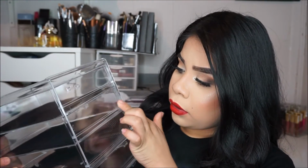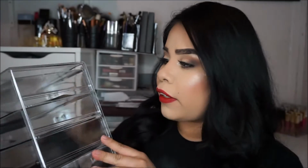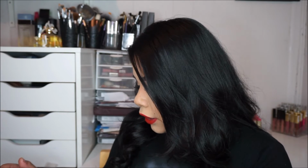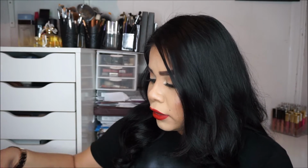All right, I'm a little annoyed, you guys, that it's a little bit scratched up. I don't know if you guys will be able to see it. No, the thing's reflecting off of my ring light. It has a little bit of scratches, nothing extreme that's gonna kill me, but I can tell that there are a few scratches on this. Oh, I have it upside down.